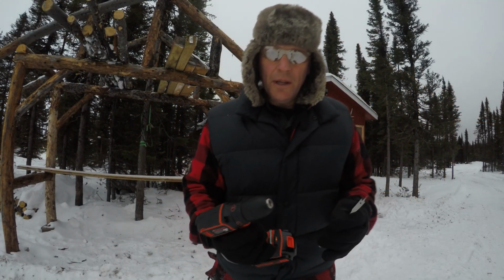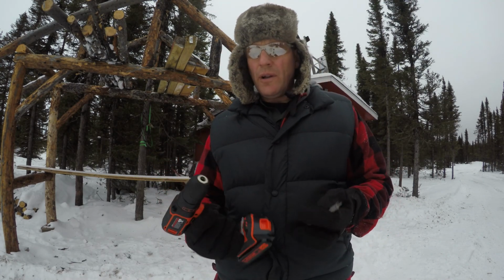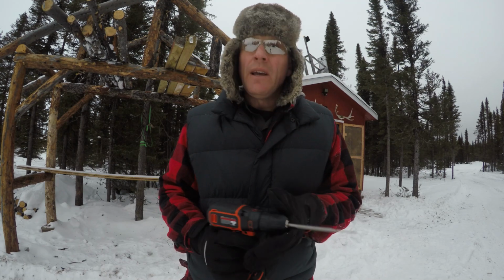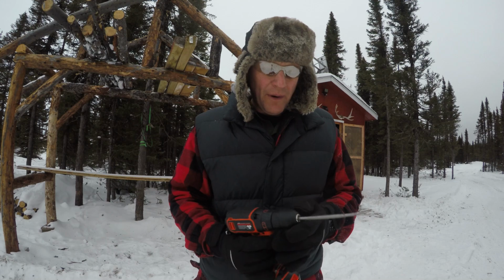So a lot of you suggested I should probably pre-drill the logs that I'm nailing on, which is a good idea. I thought about that. I just thought it would take too much time, but I think it's a good deal to do it on the roof. I want it to be strong. I don't want the boards to split up there at all, the logs to split.